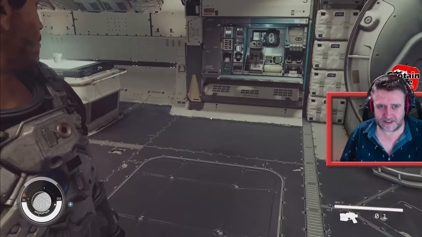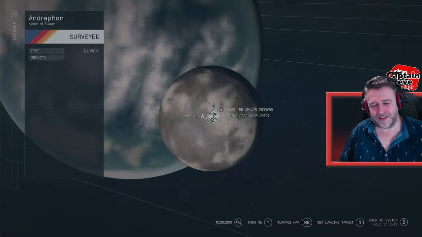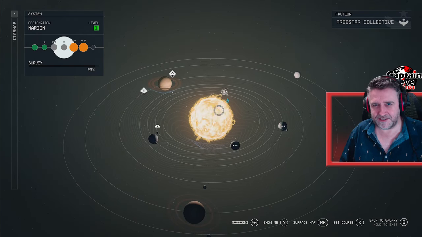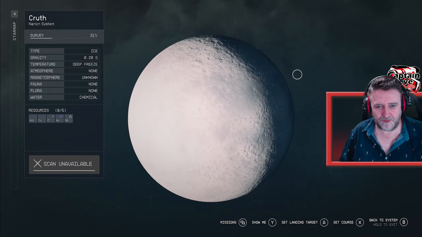Anyway, let's jump back into the game because I believe we've only got one more planet left to scan in this system after thinking I'd already scanned them all. There was one hiding behind my head. There it is down there. You see it? That one there. I haven't scanned this one yet, and then we're done.